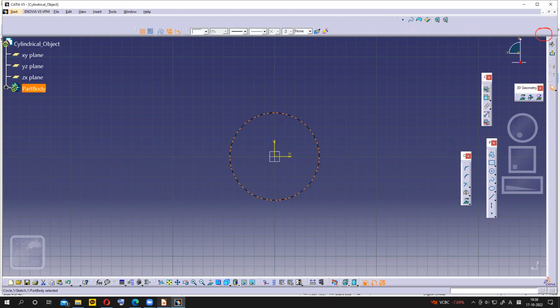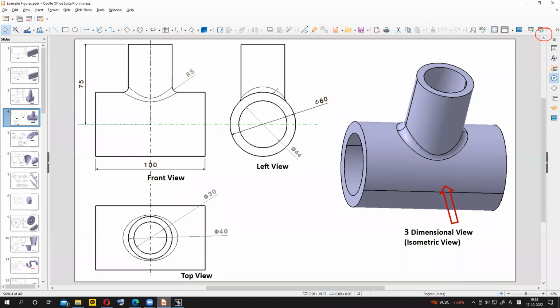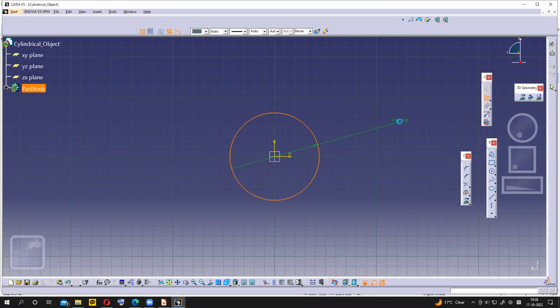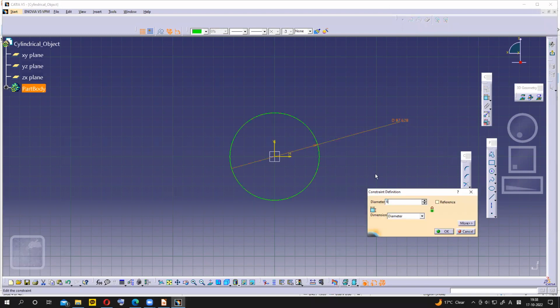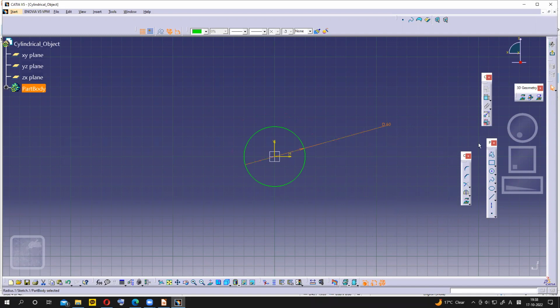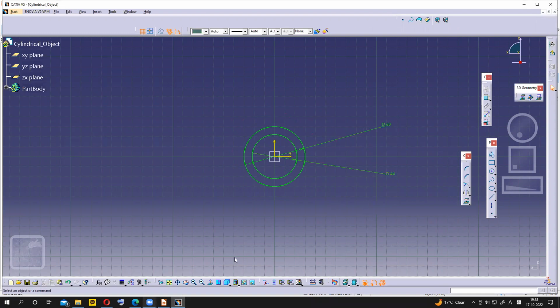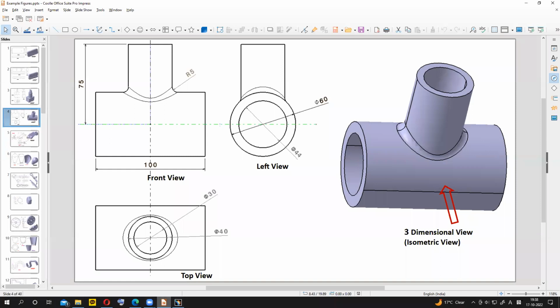We could do one circle and pad, and another circle and make a pocket or hole, but if you make two circles, you can see the inside is empty. The outer diameter is 60, radius 30, and one more circle of diameter 44. I am done with the sketch.